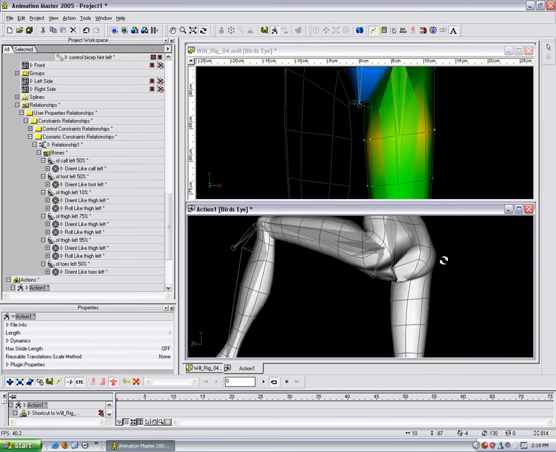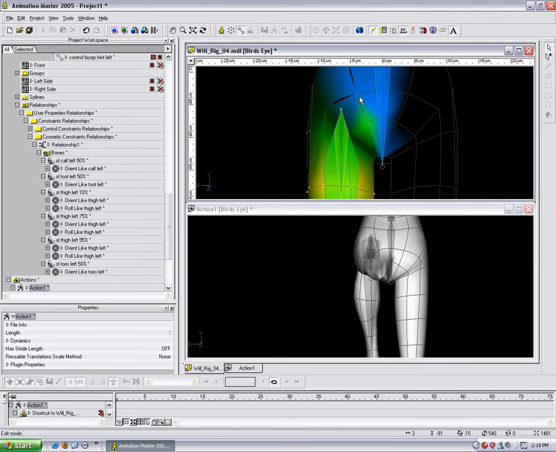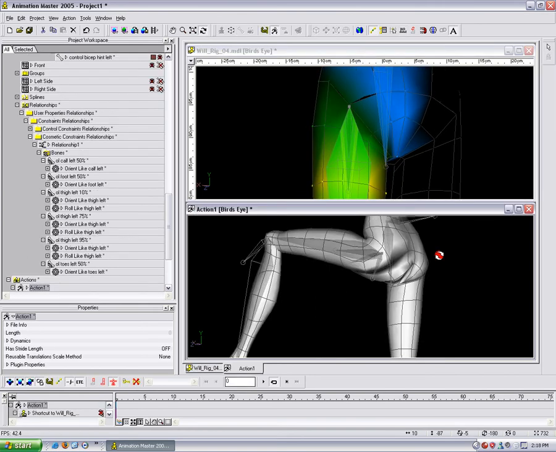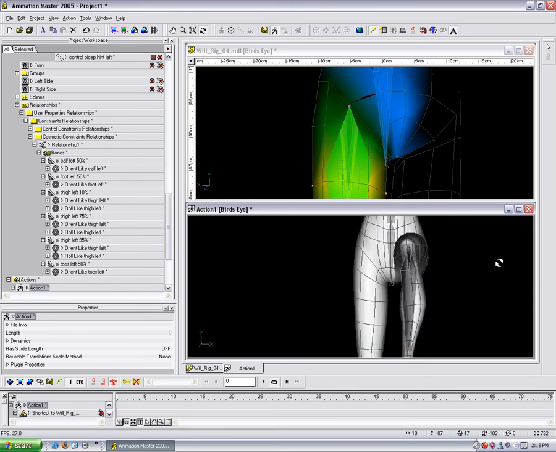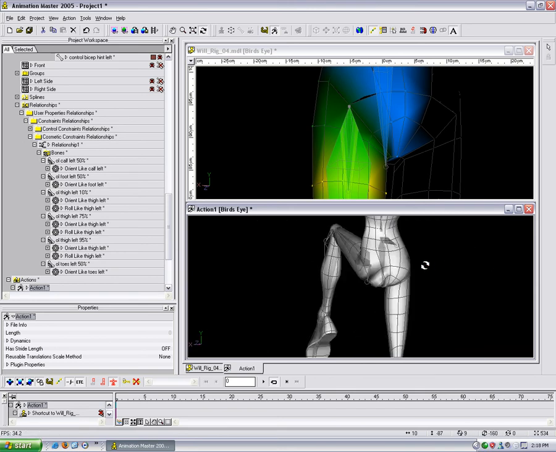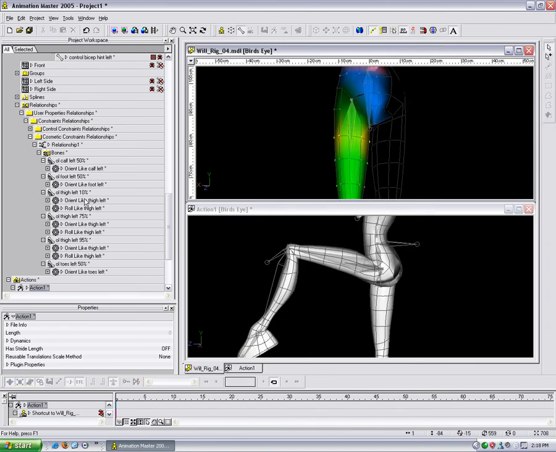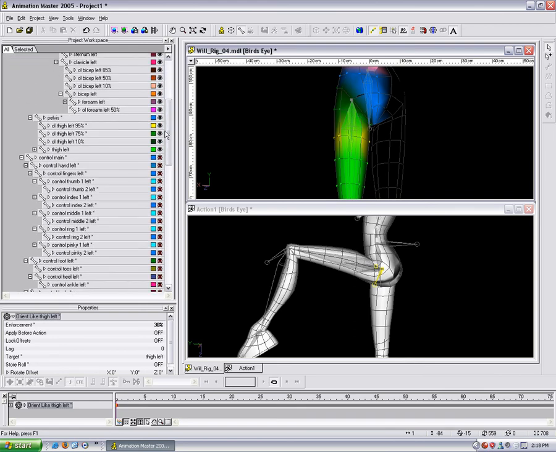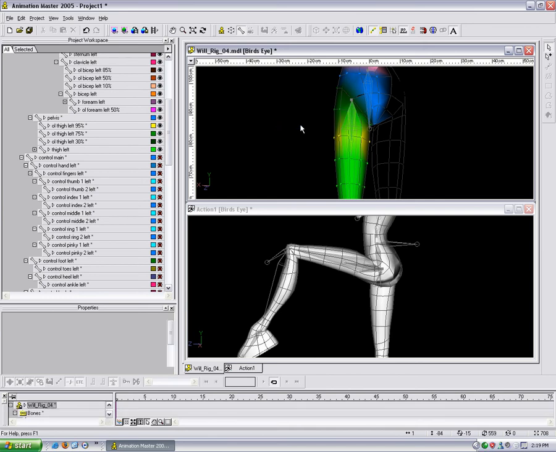So now you can see how those bones are being affected by that relationship. Let's turn this around and check it here. There. Okay, and we'll fix those with what's called Smart Skin later on, but for right now I think that's going to work just fine. Okay. So what did we do? On the 10% we did 30%. Okay. So let's rename it 30%. Okay.